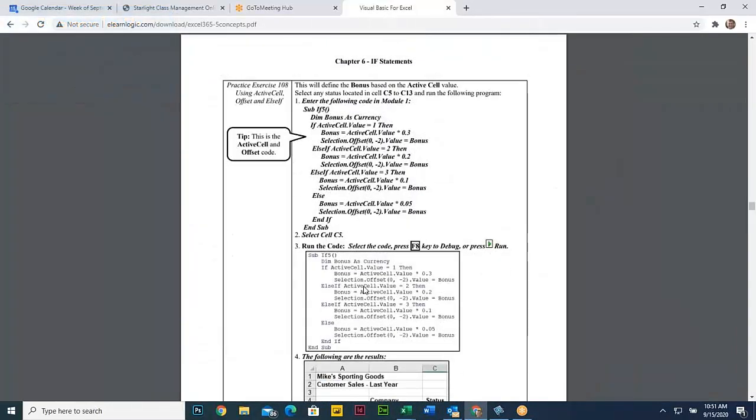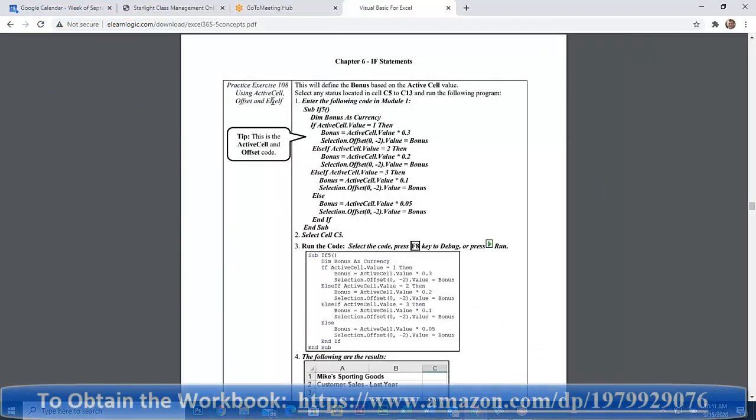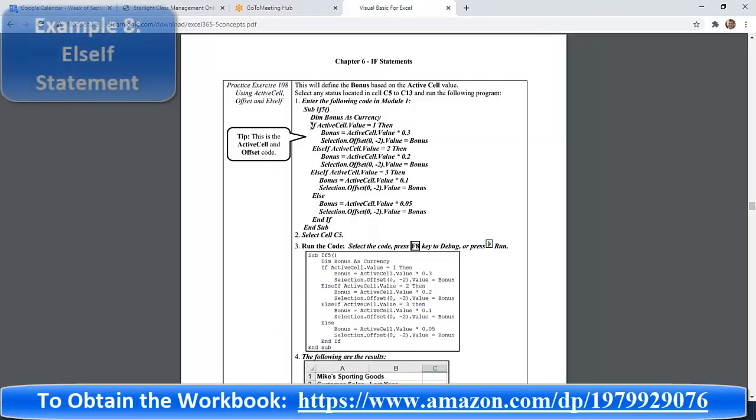So go to the next one here. This one here is using the ElseIf statement. So here we have, if this is true, then do this, else if that's not true, then else if do this. And keep doing these else ifs until the default occurs. So if nothing gets satisfied up here, then we simply want to come down here and put a default value in there.